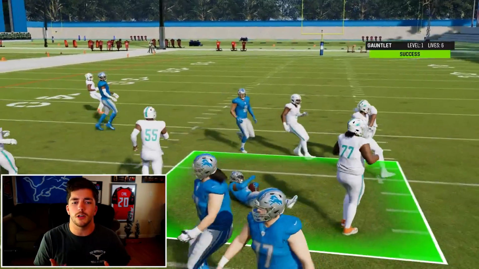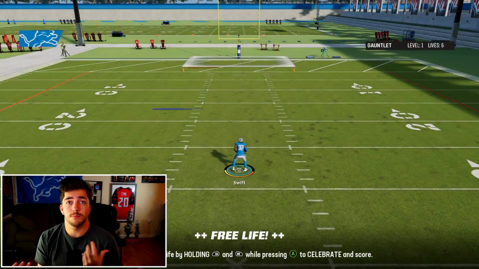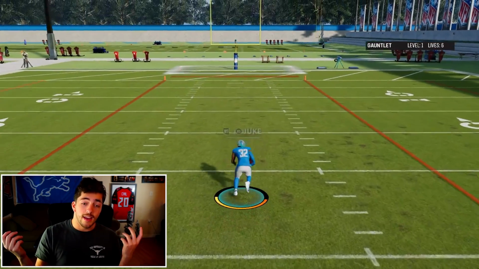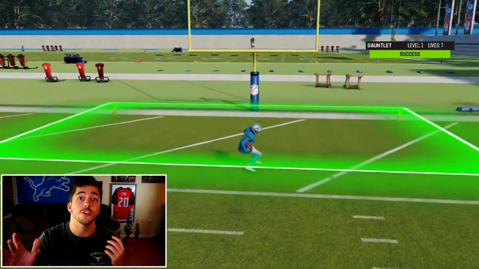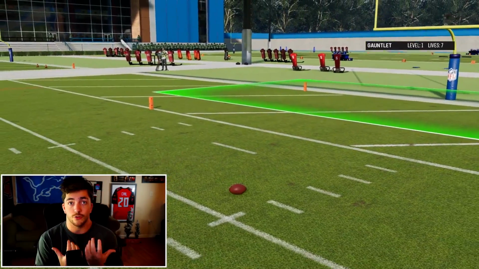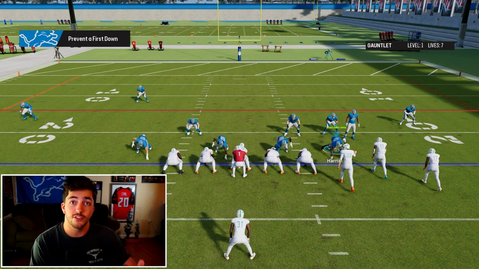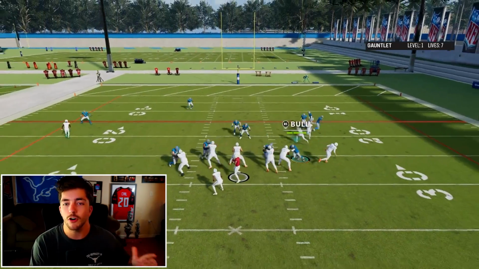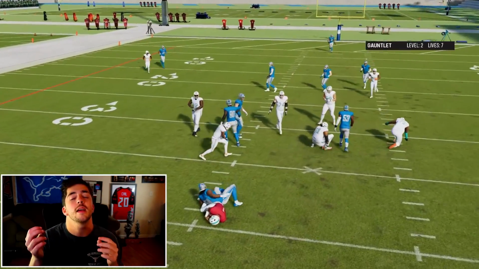If you throw into double coverage, that ball gets tipped up, and someone comes down and gets it, it should probably be picked, right? And additionally, if it gets thrown in double coverage and the ball gets tipped up, a third wide receiver or a second wide receiver shouldn't be able to run in and scoop that catch. Because again, the intention of you throwing that ball was to go to this receiver, right? Never ever should that ball get tipped up and another receiver come in and scoop it in a competitive landscape.